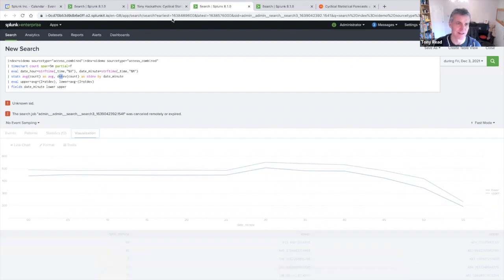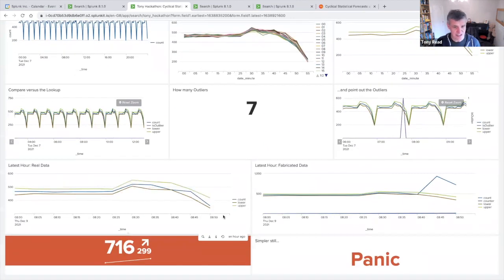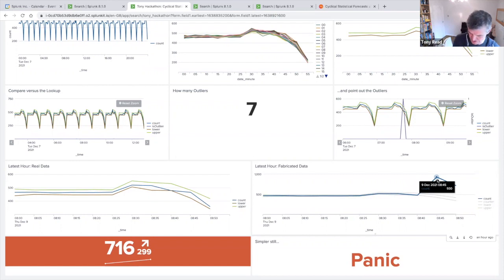And hopefully that gives you a little bit of an idea about how you can use one particular pattern of the thousands that exist. One, looking at using historical data which has a clear repeat cycle, using that historic data to give us a benchmark for today, so that if something goes wrong today, we can immediately send out some sort of a notification, either just via a dashboard panel here, or more possibly as an alert mechanism to send an email or send an SMS or send a Slack or a Teams or a chat to notify the responsible team, the stakeholders, that they need to get on their A game and address some issue that has occurred.